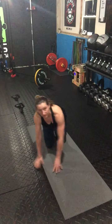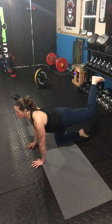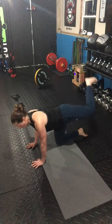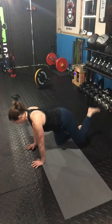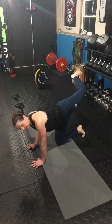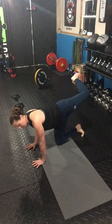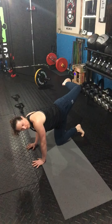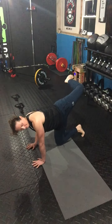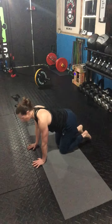All right, let's see how it feels on the other side. So you're gonna bring it up, 90-degree angle, and then open up, look through it there, right back down. It's always tricky too, anytime you're removing one limb from the ground. I know there's some instability there. I'm gonna get one more.